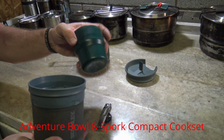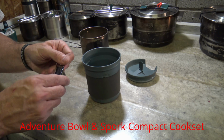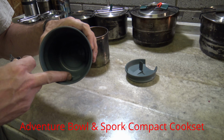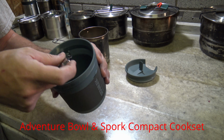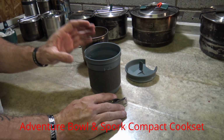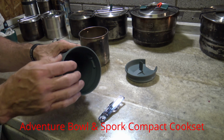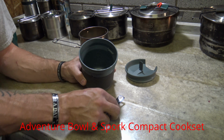Now, I carry some more stuff in there. It does not come with the kit, so I'm going to set it aside. But you can see there's little notches inside this cup. That's where your spork will fit, just like that. And another thing about this one that's very nice is you can put a small 4-ounce fuel canister in here as well, and a backpacking stove.